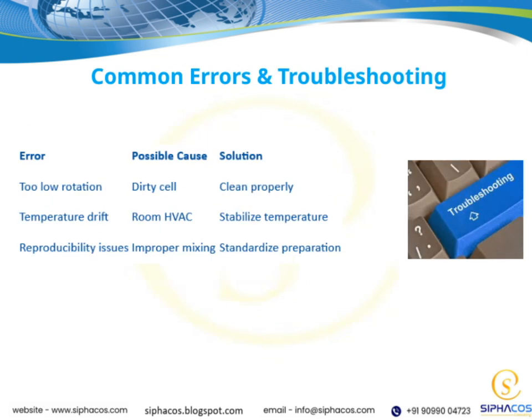Let's take a look at some common errors and troubleshooting tips. When working through any process, it's important to recognize that mistakes can happen, but they can often be quickly resolved. One key point is to stay patient and methodical. This helps you pinpoint the source of the problem. For example, if something isn't functioning as expected, double-check your connections or settings first. Sometimes, a simple reset or restart can clear up issues.